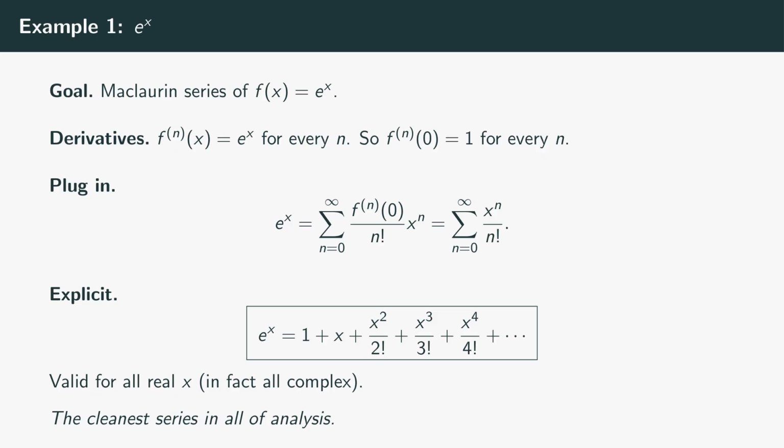Use the ratio test. The absolute value of a sub n plus 1 over a sub n equals the absolute value of x over n plus 1, which approaches 0, less than 1, for any fixed x. By episode 13's ratio test, it converges absolutely, always, and it equals e to the x. Why? Because e to the x is analytic in the strongest possible sense. We'll prove equality via the remainder theorem shortly. But intuitively, e to the x is the unique function that equals its own derivative and its own value at 0, and the series has the same property. They're forced to coincide. This is the cleanest series in all of mathematics.